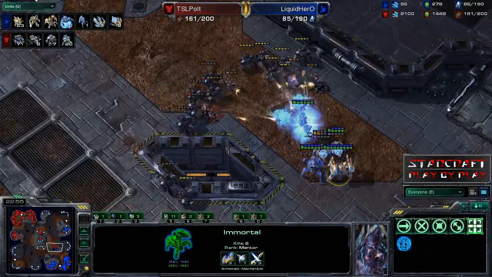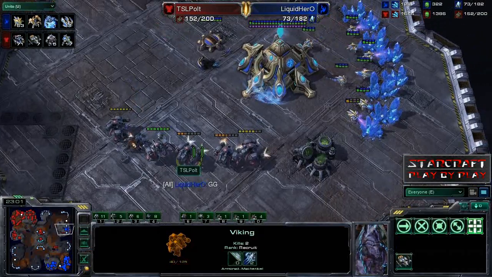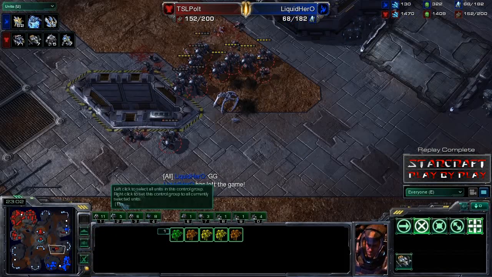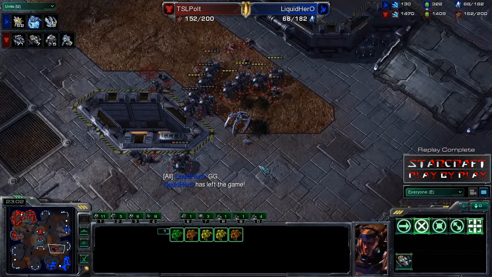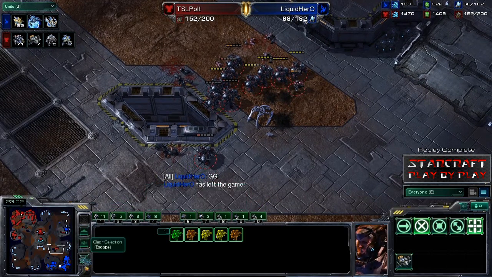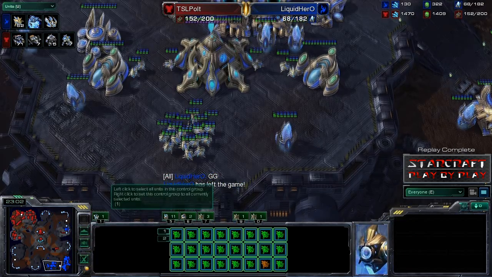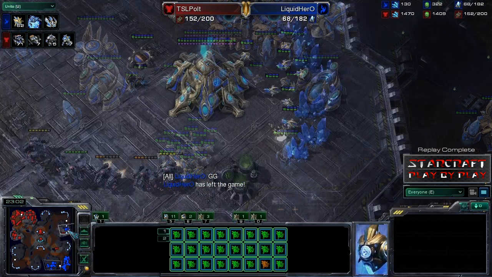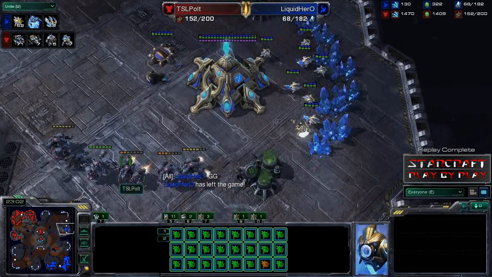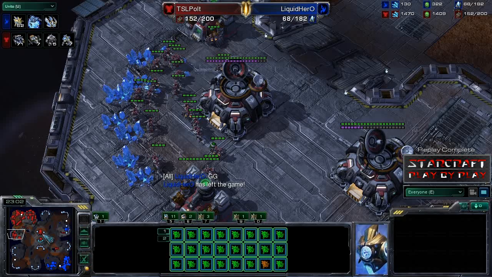Vikings landing at Hero's 4th, taking it out. And now Polt clearing up this army in the front here, and Hero GG's out. Yep, he was down to 2 bases, and Polt was just outmassing him at that point. Well, and with the Viking drop, he was losing his 1 mining location. Yeah. And his army had just lost the battle at his front, so just out of options. So Polt instantly goes up to 1-0, onward to game 2.